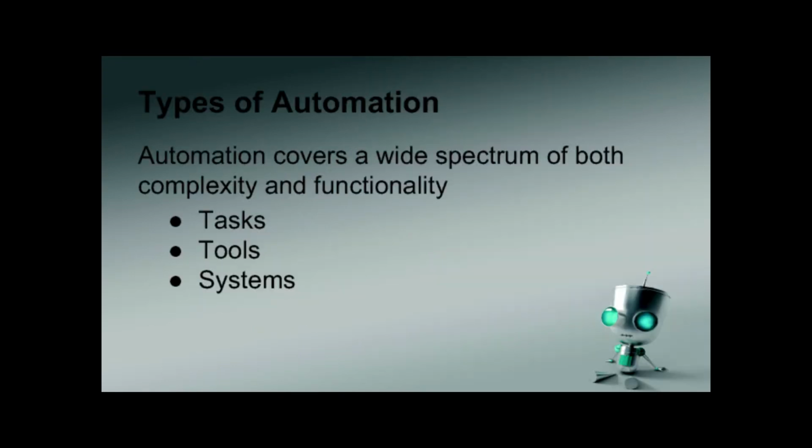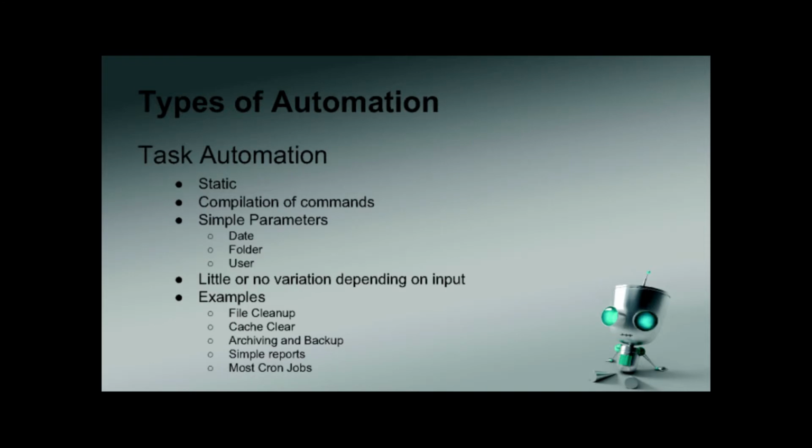Now, when we start talking about automation, there are kind of levels of automation. There's the ones that we all do really, really often, which are tasks. This is the really simple stuff that you do on your system, and then there's tools and systems. And the complexity of these kind of ramps up. Tasks are static things. This is usually the stuff you write where it's, I've got a series of 20 commands that I type 45 times a day. Let's write a shell script.